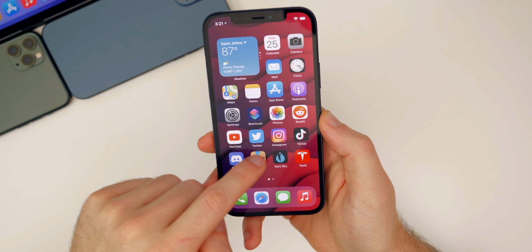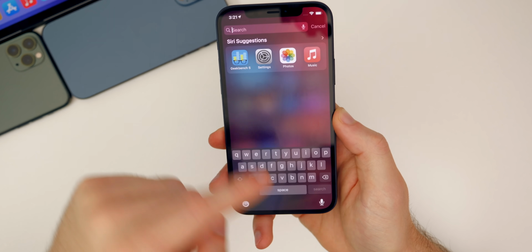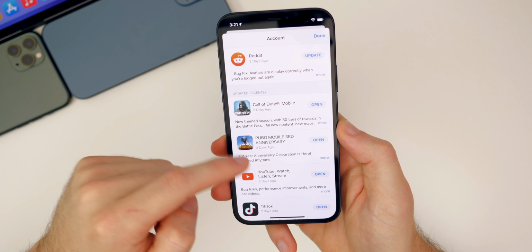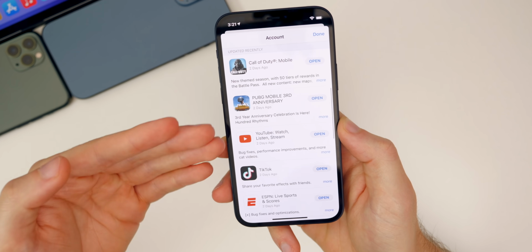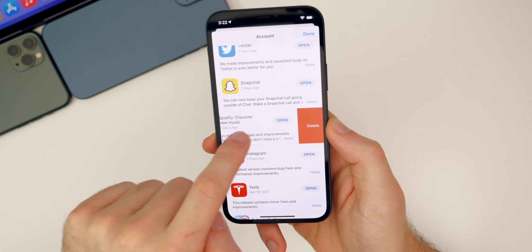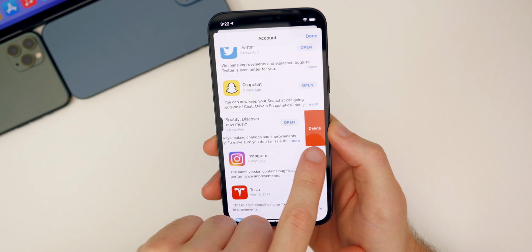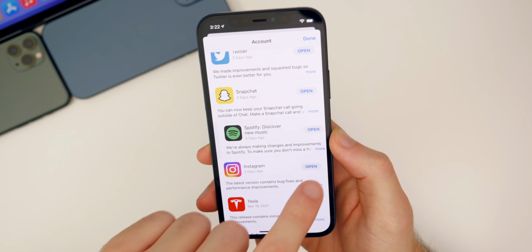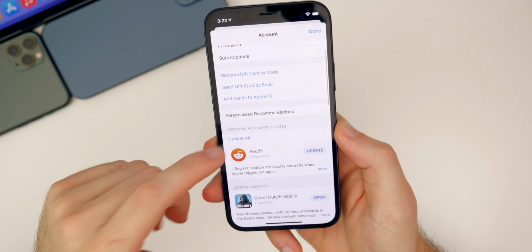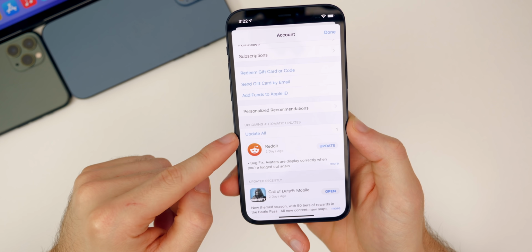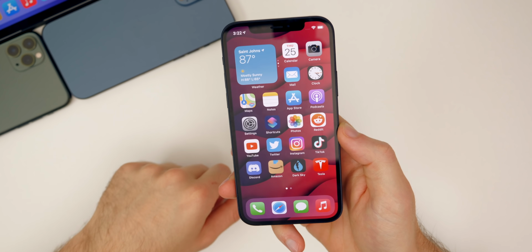And instead of having to go back to the home screen and search for it, or search for it in the Spotlight search right there, there's an easy way to do it straight from the App Store right here when you see it. So for example, say I don't need Spotify, but just swipe over to the left there, we have delete, and you could delete the application straight from the App Store. So that is useful again, because a lot of times I realize I have an application that I didn't realize I had when I get an update for it, and it shows up here inside of the App Store.